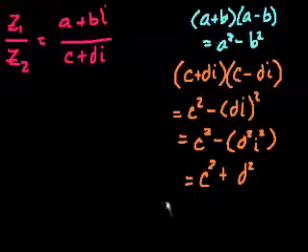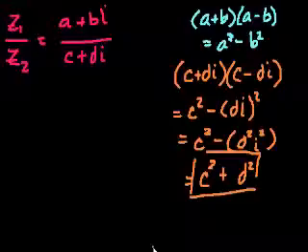That's interesting. When I multiply a complex number times this other number, which is very similar to it, but the imaginary part goes in the other direction, when I multiply the two, I get a completely real number. All of the i's disappear.